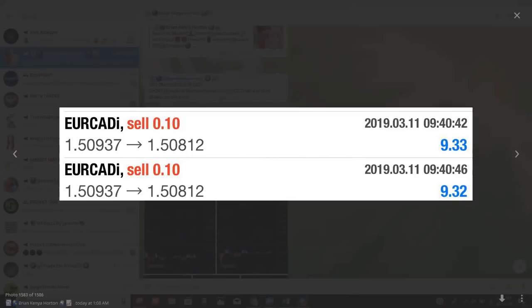But the power of twin trading is being able to basically take profits at different price levels in the market so that you capitalize on the momentum. So for example, if I took profit at 50.812, I could continue to let the market drop and just let this trade continue to run. But most times, sometimes I'll just close out if I think that the market is going to give me a good pullback.